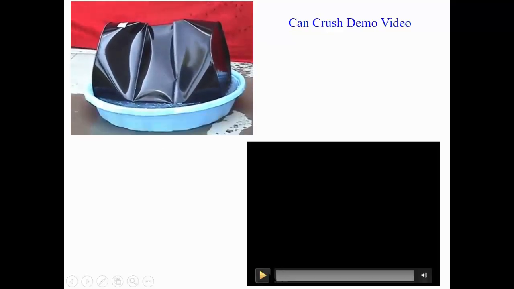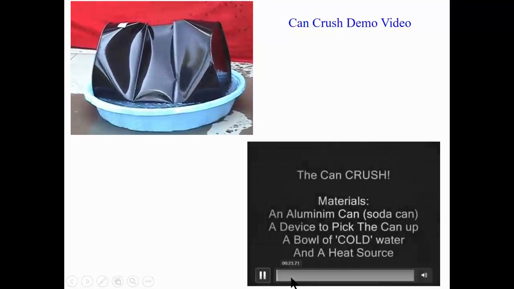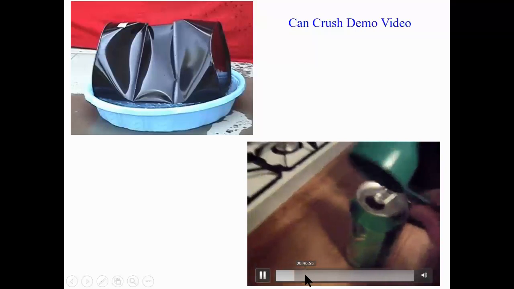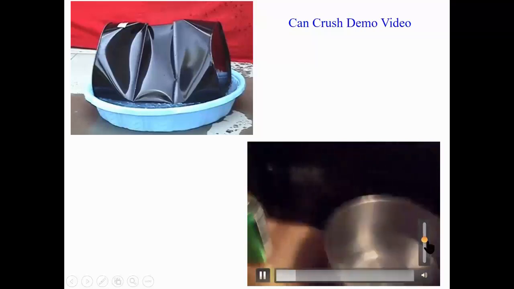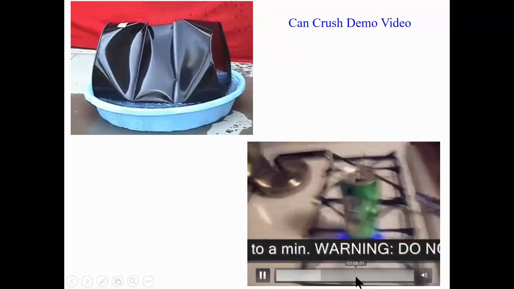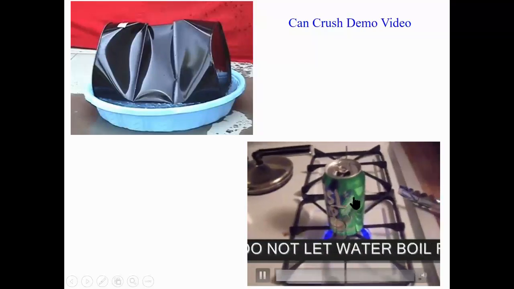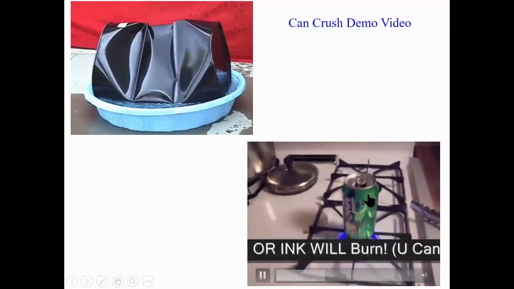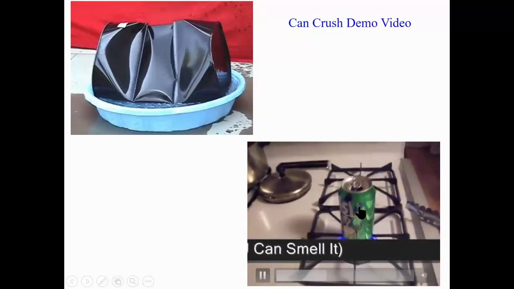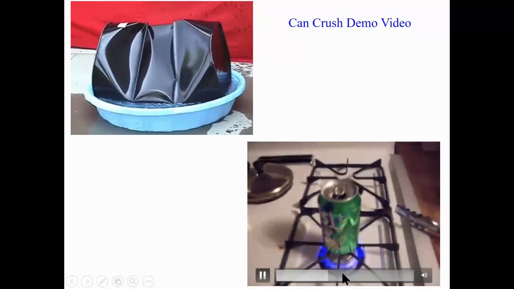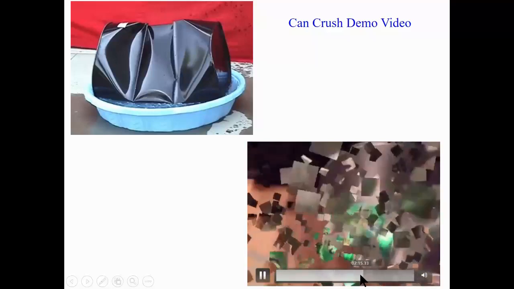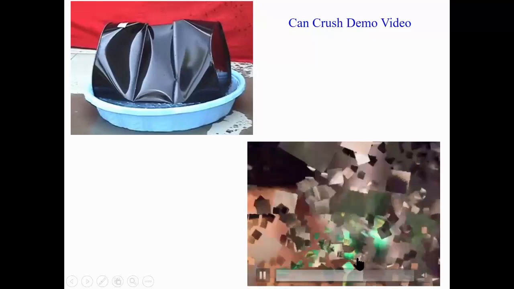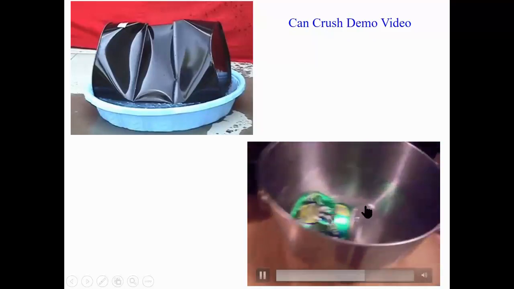The same thing here with the soda can. This is called the soda can experiment. First you boil some water in a soda can at one atmosphere pressure. Remember, don't put the seal on the cap. Don't put any cap. The water should be boiled at one atmosphere pressure. Once the water is boiled, you invert it. As soon as you put it upside down in the water, it implodes.